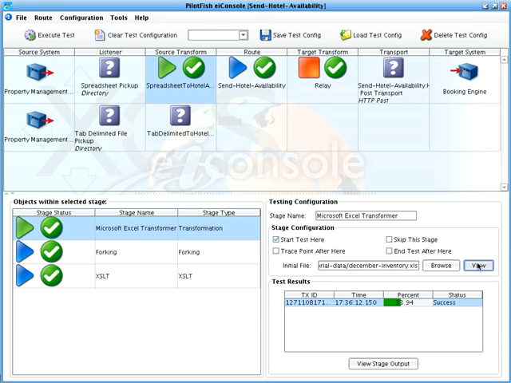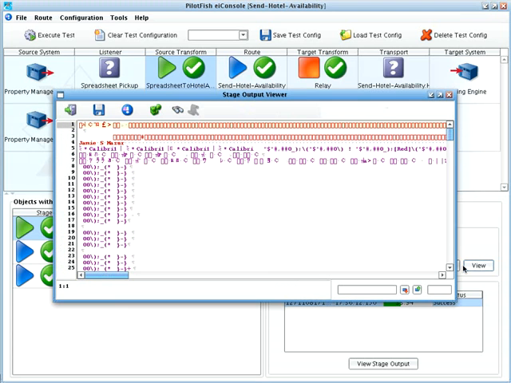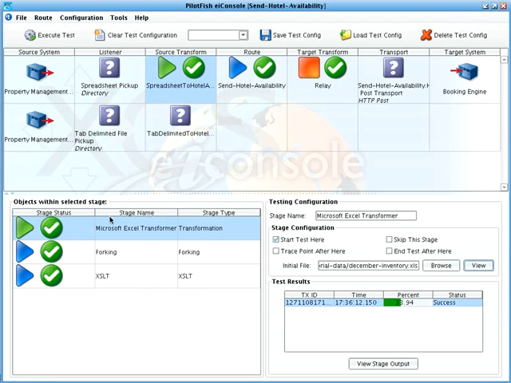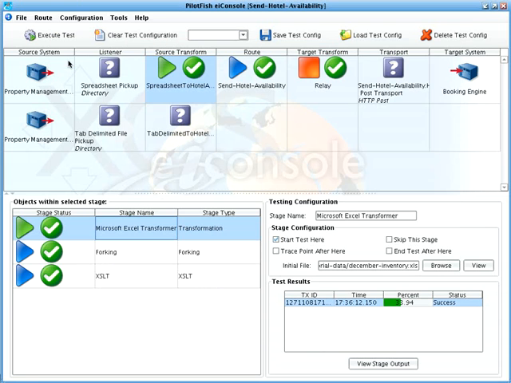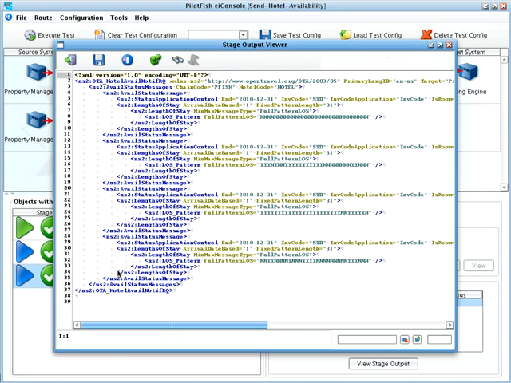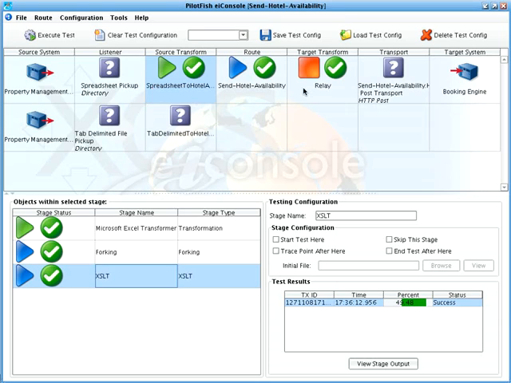The developer can then look at the inbound data, in this case, a binary Excel spreadsheet, its conversion into XML, its subsequent mapping onto the OpenTravel standard, and any further data transformation.